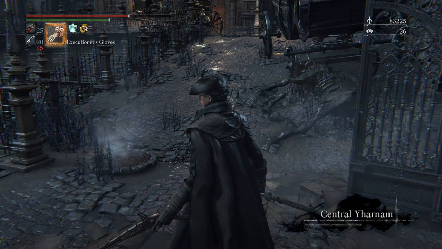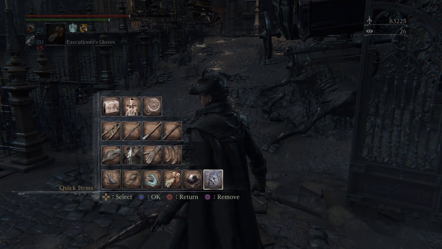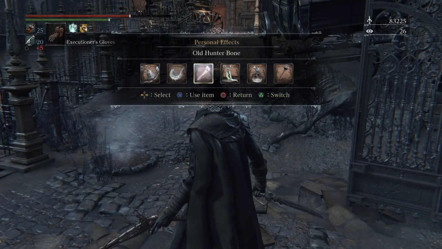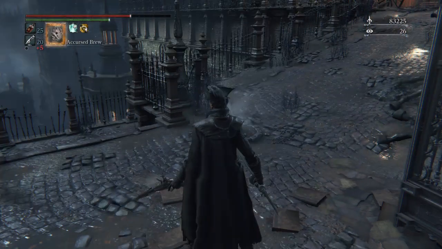Let's see here. So, there are 12 Hunter's tools in the game, and I have all 12 equipped, because I have 12 equipped slots, technically. And these are the slower ones that are easier to use without having them on a quick slot.